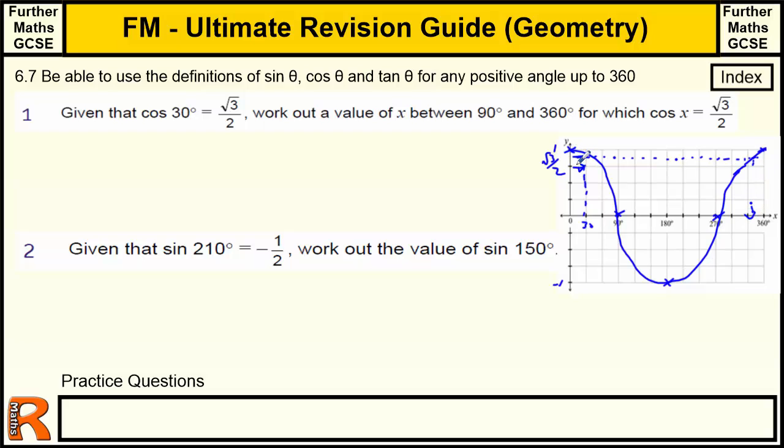Now if this is 30 degrees coming in this way from this side, let's actually use a different colour there. So we're coming in 30 degrees from the left, from 0. Because this is symmetrical about 180, if we start at 360 and come in 30 degrees this way, we'll be in exactly the same spot. So root 3 upon 2, root 3 upon 2. So that will be at the value that's 30 degrees less than 360. That's 330. So we're taking the symmetry of the graph, looking at what value we're trying to find and trying to figure out where the other one is. So x is going to be equal to 330 degrees.